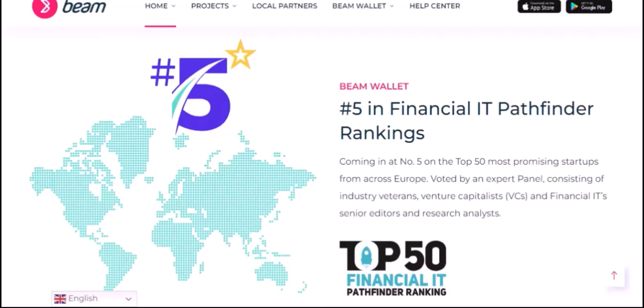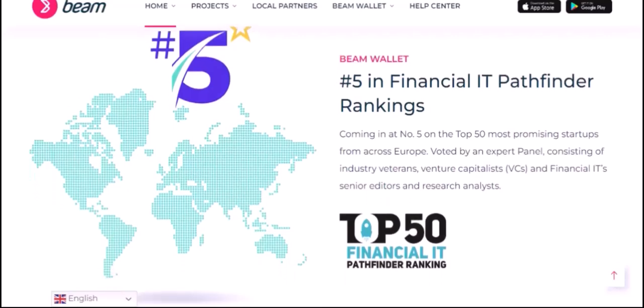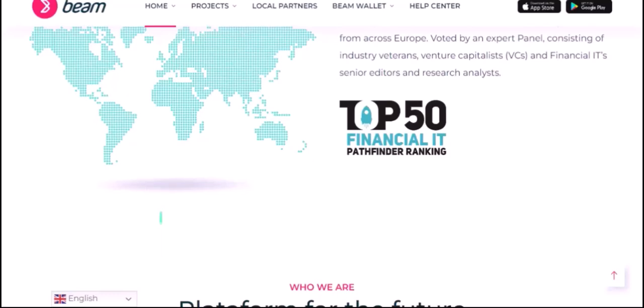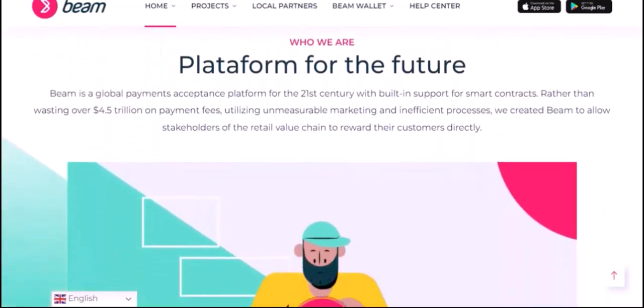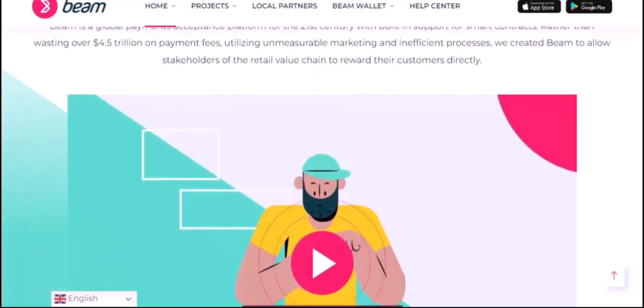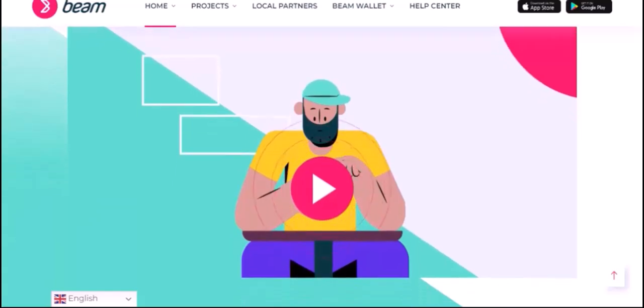What can you do if you make a mistake? While you can't reverse a transaction directly, there are a few potential strategies to consider. Contact the recipient. If you sent the payment to the wrong address, try to contact the recipient and explain the situation. They may be willing to return the funds. Community support. The Beam community is active and helpful. You can seek advice on forums or social media groups.